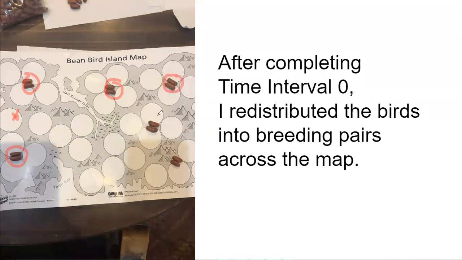This one's in charge of 4. This one's in charge of 4. And this one here, I made them in charge of the 4, even though they're kind of close to the 3 as well. But I said, okay, they're in charge of this one, this one, this one, and then there's one off the screen that you can't see. So that was my redistribution of the couples. And as you can imagine, once you redistribute them, they have to breed again. So I'll show you what that looked like.